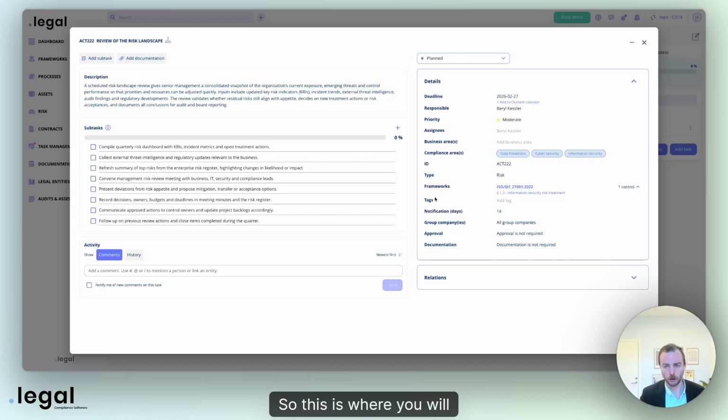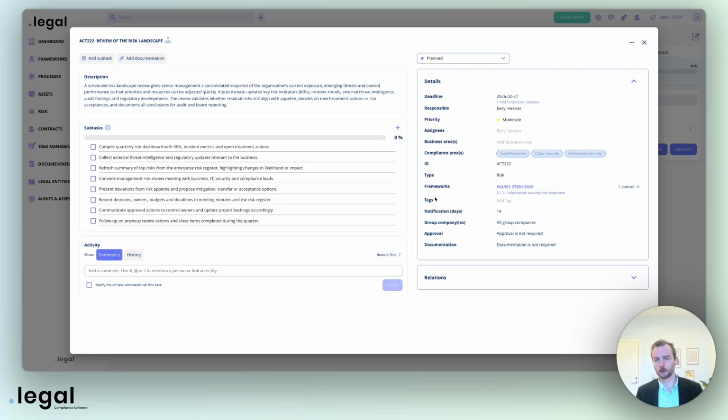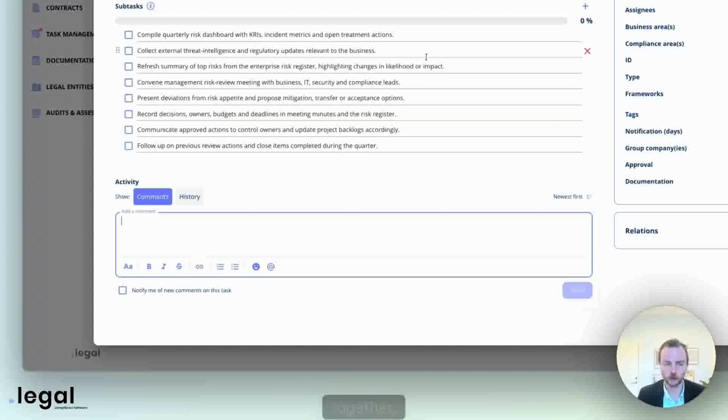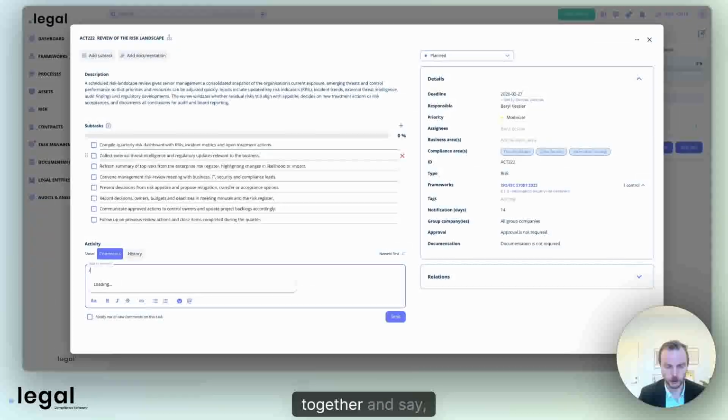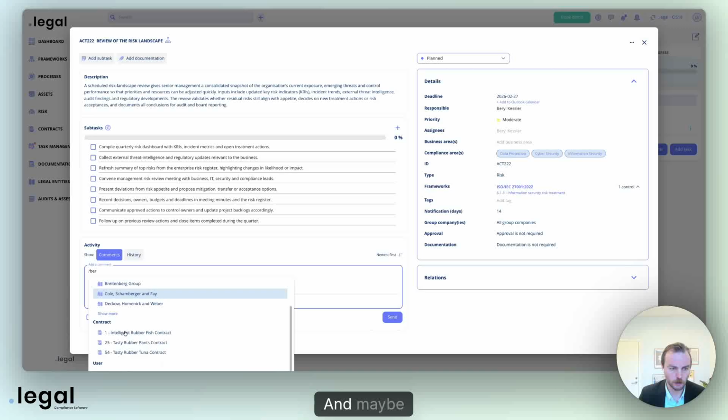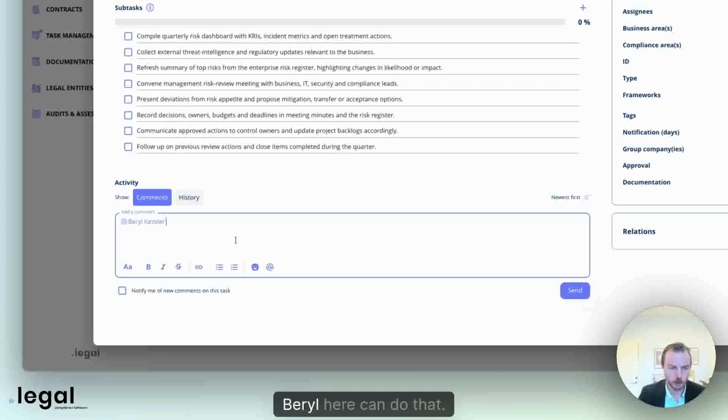So this is where you will go through it and document how you are compliant with this specific area. And of course you have the possibility to work together, write together and say, please, I have a question, can you answer this? And maybe the parallel leader can do that.